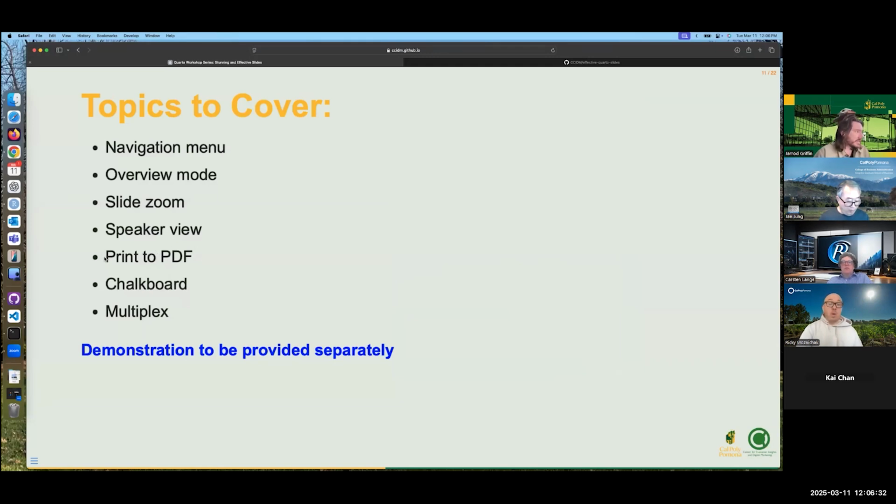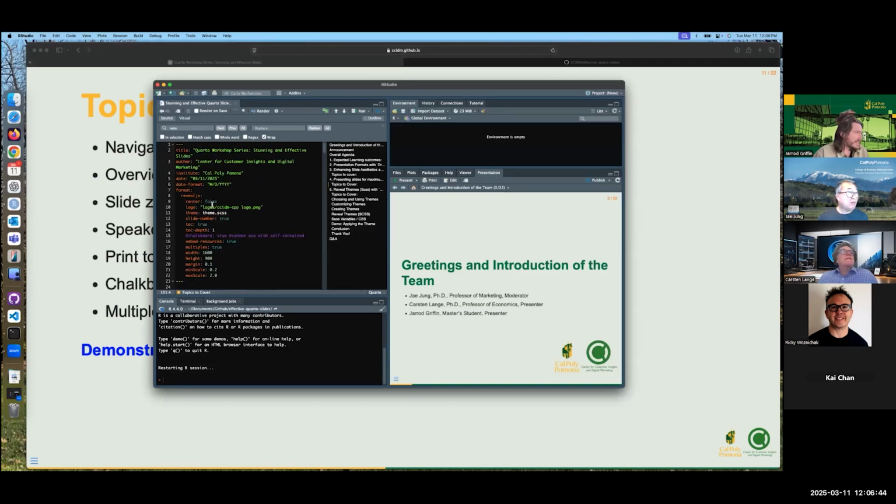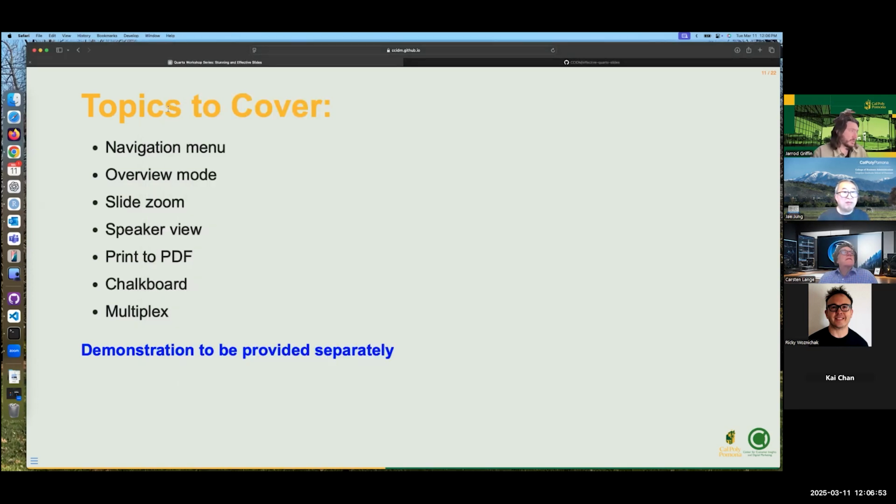So up next, we can take a look at the print to PDF. If you wanted to export these slides or share them in a PDF format, you can do this in the YAML header, but I found it's not necessarily the best way to get a PDF export of your Quarto slides. I've found that your web browser or your print driver does a much better job of taking your HTML content and exporting it into a PDF.